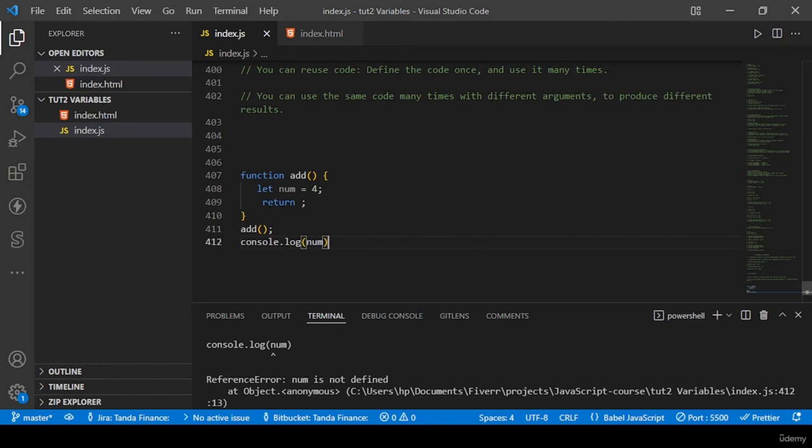So now with this example, I hope you got the difference between global and block scope. It means that if we declare a variable inside a function, we can't access it from the outside. And if we declare the variable outside of a function, we can access it in the function. Okay? So that's the global scope. I hope you got that.